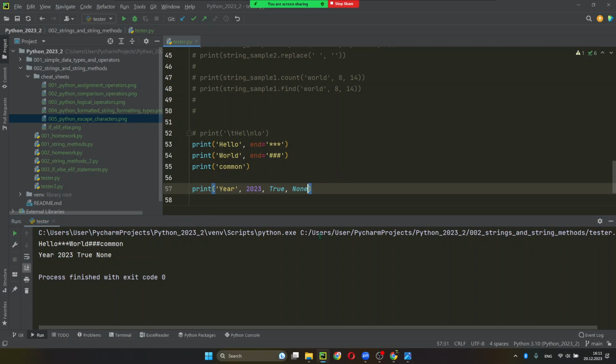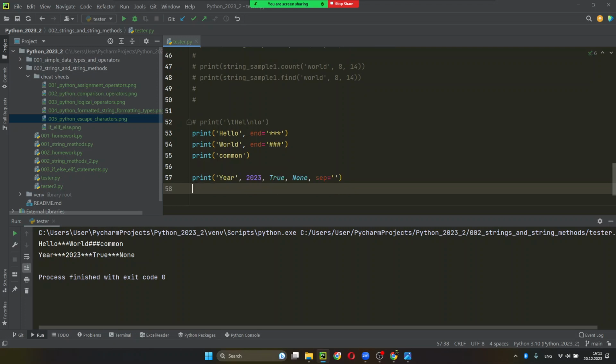We can work with that as well. There is another argument in the print method. This argument is sep, SEP or separator. So by default, print method uses space as a separator, and every time we put a comma, it will insert a space between values. So by default, we have space in here, but we can change it to everything else. So I can change it to 3 asterisks, then it will add 3 asterisks instead of space, or more logical, I might want to change it to an empty string. So don't add anything there.